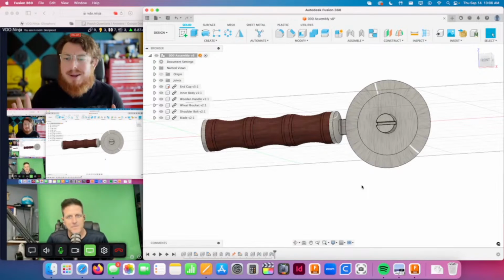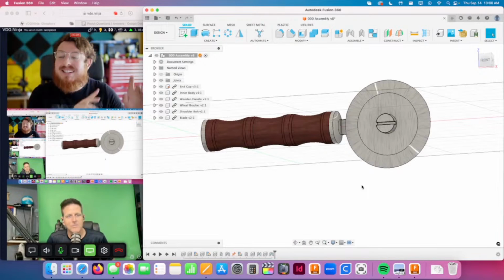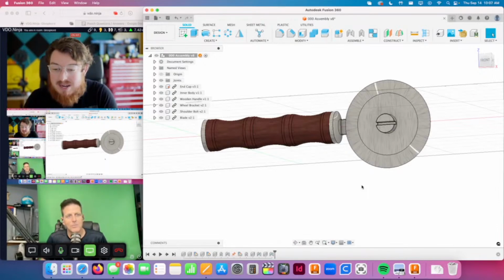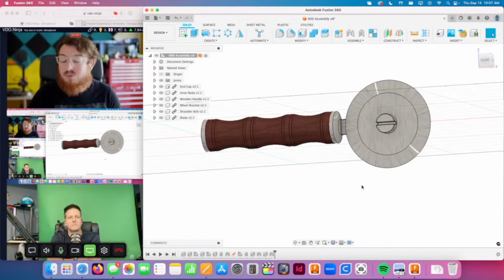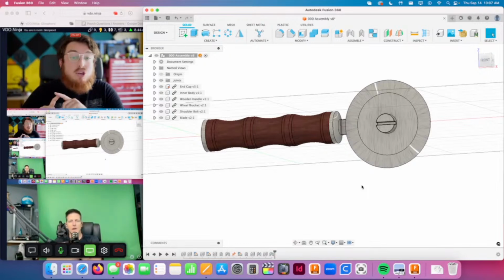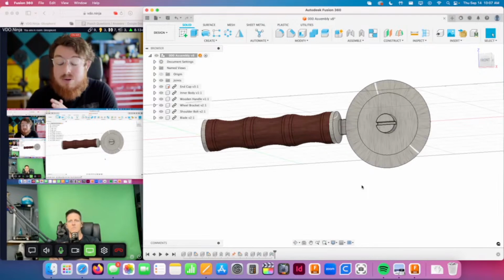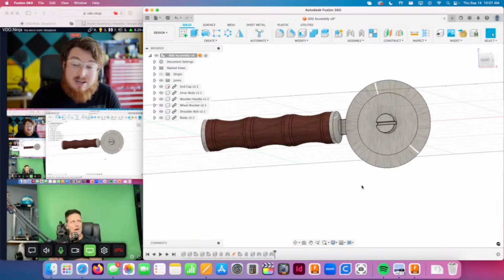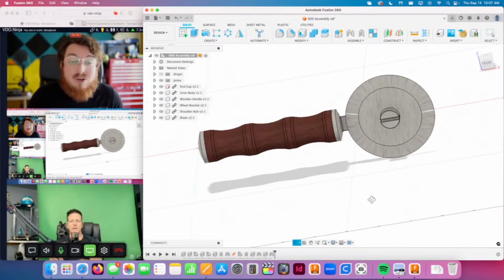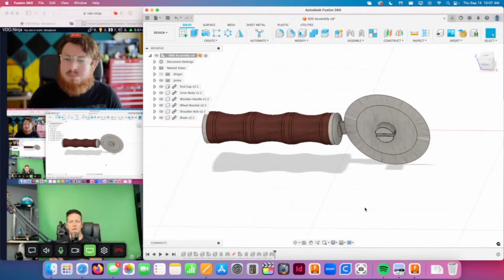What may exist, and I'm actually almost positive this exists, is that you can link a spreadsheet into some dimensions. If you have either Google Sheets or Excel, you can have really quick 20, 100, 1,000 dimensions that change based on a formula. You can then link that to all these dimensions in Fusion, and it will auto-populate. It will pull that information externally and then put it into Fusion. That's incredibly powerful. I've never used anything like that. I've used it for SolidWorks back in the day. I haven't used it for Fusion, but it's one of those things that I'm almost positive exists.